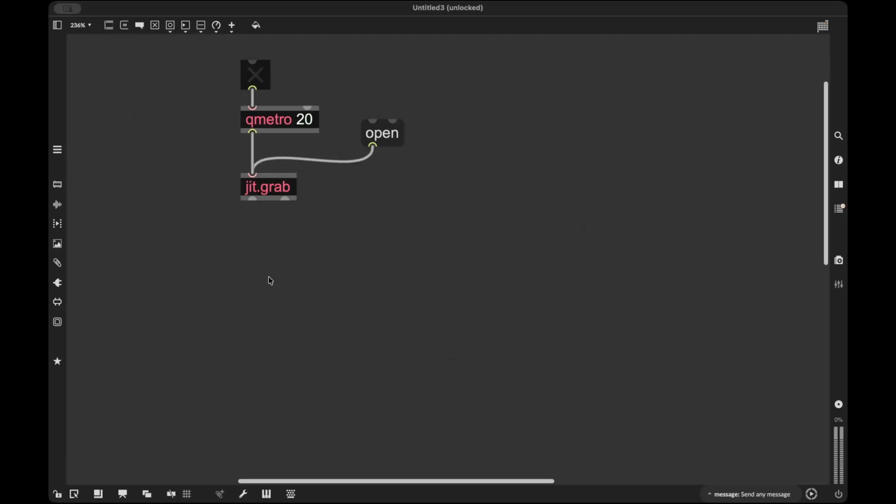And we can view the outcome for Jitter grab with Jitter P window.